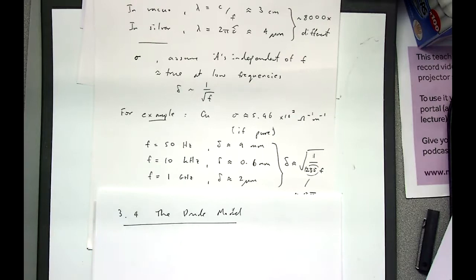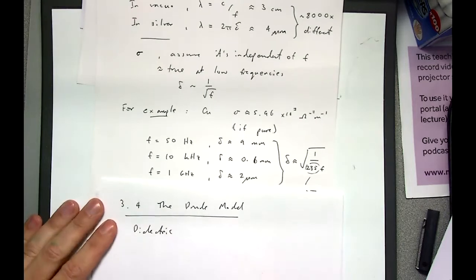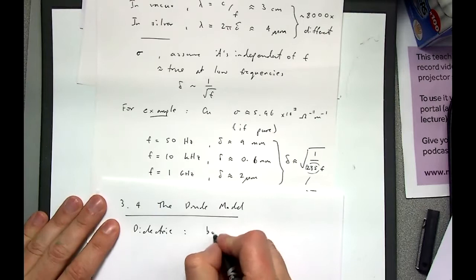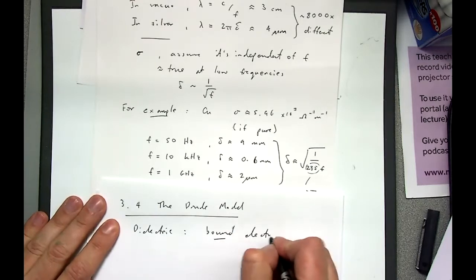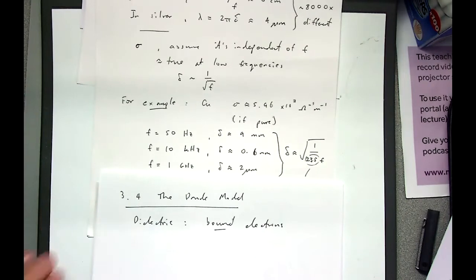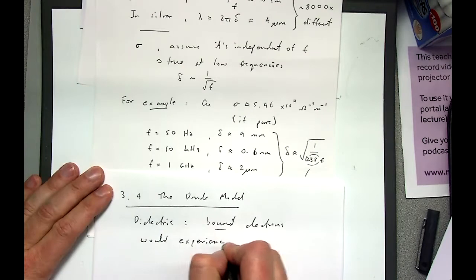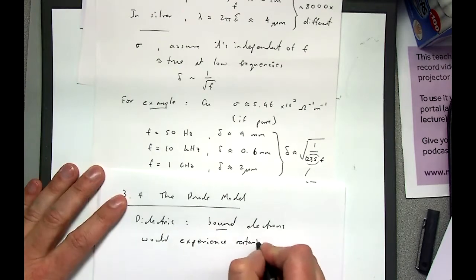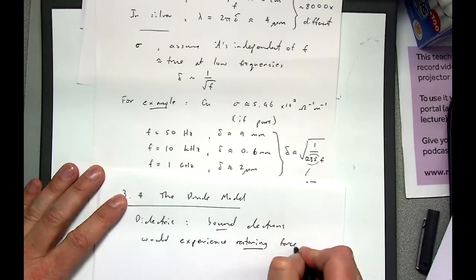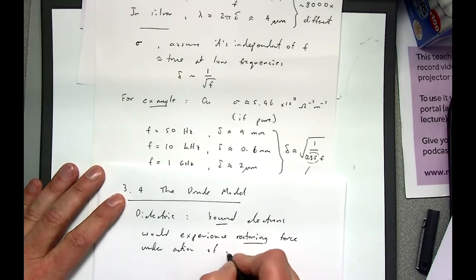So remember that our basic idea of the dielectric, by comparison: in a dielectric, remember our original postulate was that we had bound electrons, bound to atoms, and therefore under the action of an oscillating electric field at some frequency omega, those electrons would experience, if they were moved by the electric field, a restoring force. And this is under the action of some form of external electric field on top.